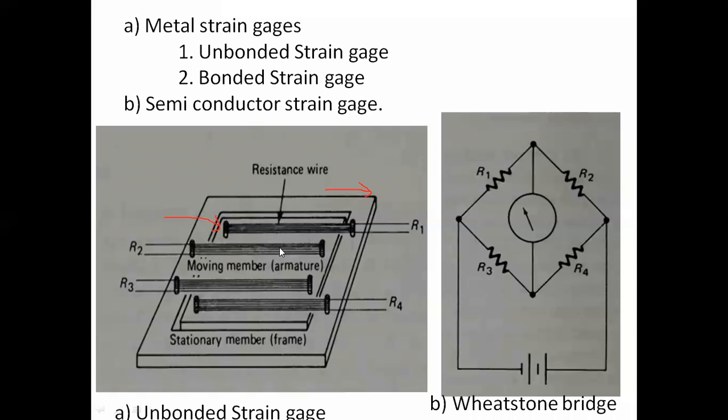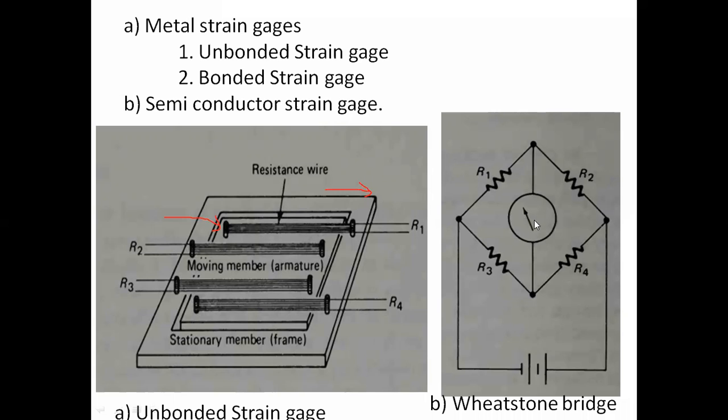If there are any variations by the application of strain or stress, then due to that application of strain or stress, there is a change in the resistance. The change in resistance will be identified by applying some external voltage to this bridge, and that variation of the resistance will be reflected on the deflecting meter. This deflecting meter shows how much variation of the resistance has occurred. At that time the corresponding current will be flowing through this meter.